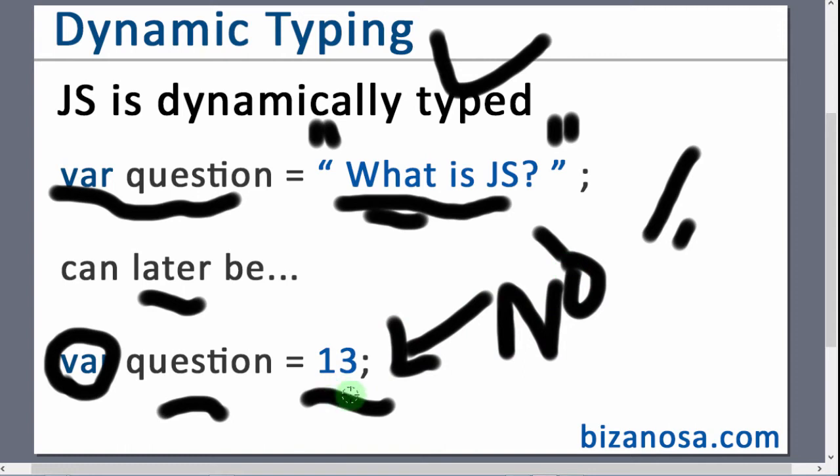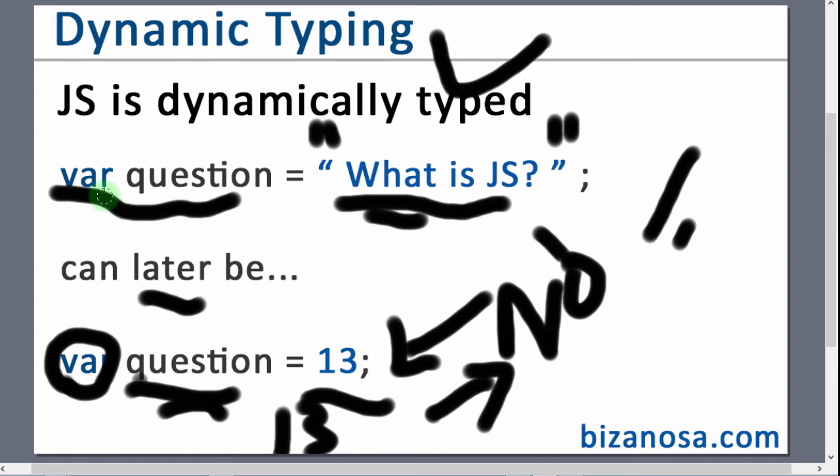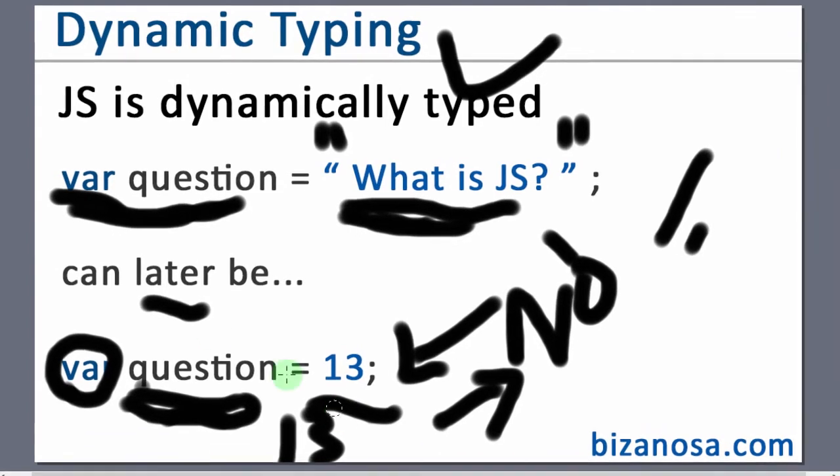And now that it is a number, we can call it, and the last value it will give us will be a number and not the string. This is not going to give you any error in JavaScript. In strictly typed programming languages, giving a variable that was clearly defined up here as a string a number value would give you an error. But in JavaScript, this is not going to give you any errors or any warnings.